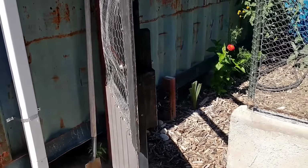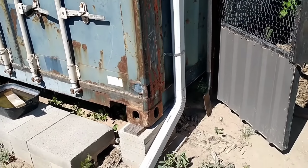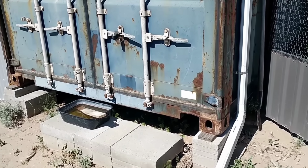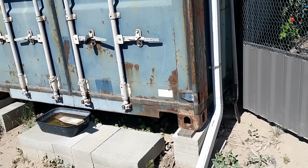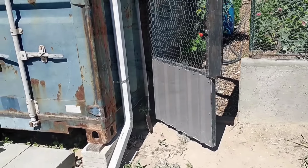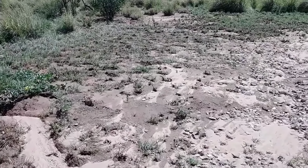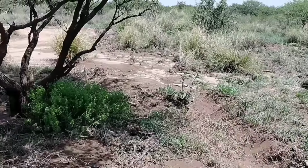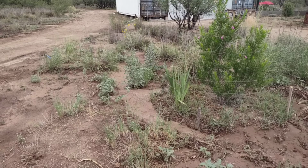The soil around here has a whole lot of caliche, so this was a really good spot to put this structure. It has worked out really well. There's some parts of the property that have a lot of sand, but fortunately this area is on really solid, hard caliche. Earlier in the year, I had dug a lot of trenches to direct rainwater around some of the trees and shrubs on the property, and now a lot of these are filled in with sand, so we have some work to do to get this all cleaned up and shoveled out.